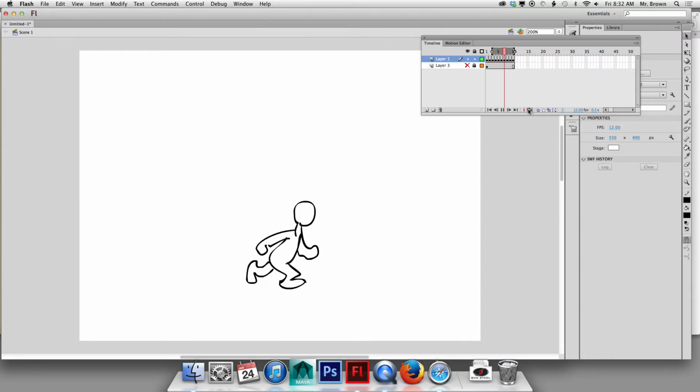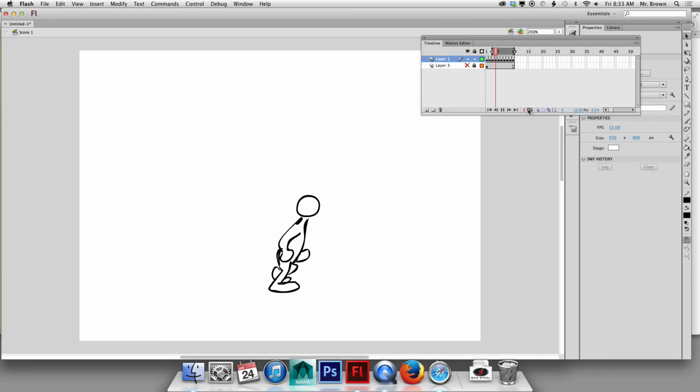Now, I know that there are some issues with this. I can see that there's a little giddy up in his step. There's a little hiccups. Those are things that you go back and refine. You go back and you clean up your animation. I would clean up the shadows. I might even add pants and a hat or do some other fun things like that. But in a sense, that's the cycle.